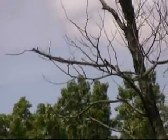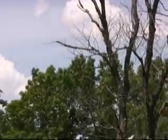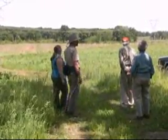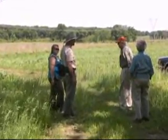I'm hearing a grasshopper sparrow out in the prairie. It sounds like a grasshopper, and it's a little sparrow. The common yellowthroat warbler is going witchy, witchy, witchy. Strident.